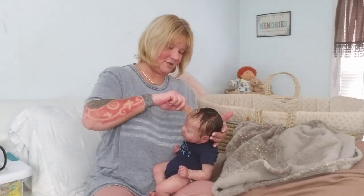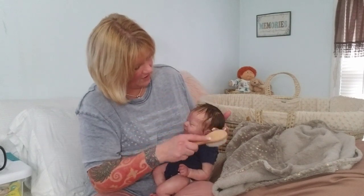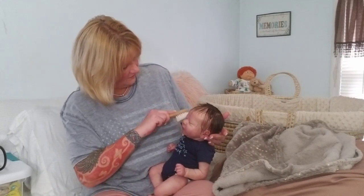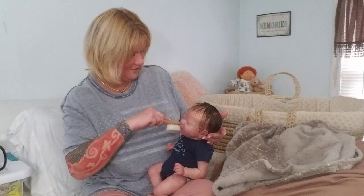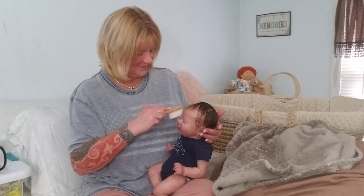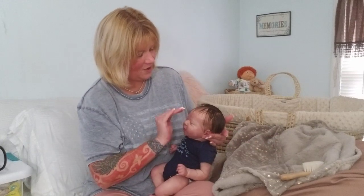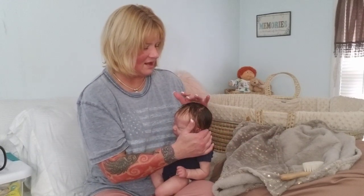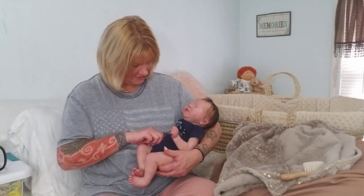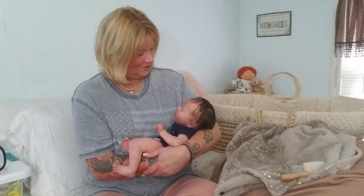Anyway, I'm going to have to futz with his hair off camera, because he's got a lot of hair and I'm not familiar with how it styles. So mommy's going to have to figure that out a little bit, because I don't know if I'm doing him any justice. But anyway, I can't wait to see him with Stellan too. I just loved having Levi and Chase, and they make such nice brothers together. So it'll be really cute to see these guys together.